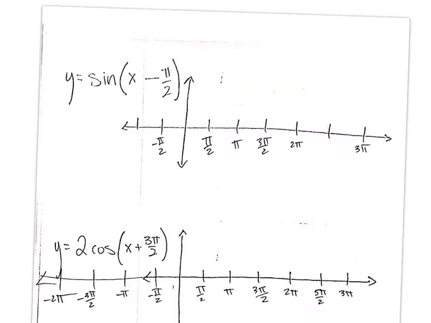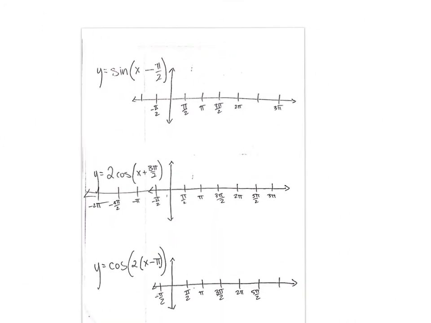So let's take a look at these. I have put the values in there, same values. See how I extended it way off to the left? Because I knew we're going to be moving this to the left by 3 pi over 2, so we need some space. What I'd like you to do is put this on pause and see if you can graph these, and then we'll come back and I will show you the answers. So put this on pause, graph them, don't be lazy, and then I'll show you how to do it.